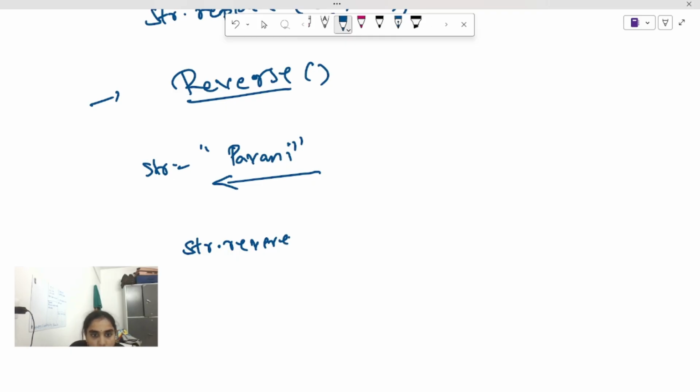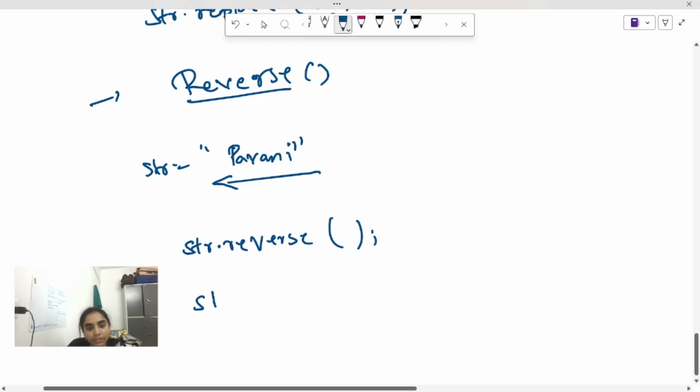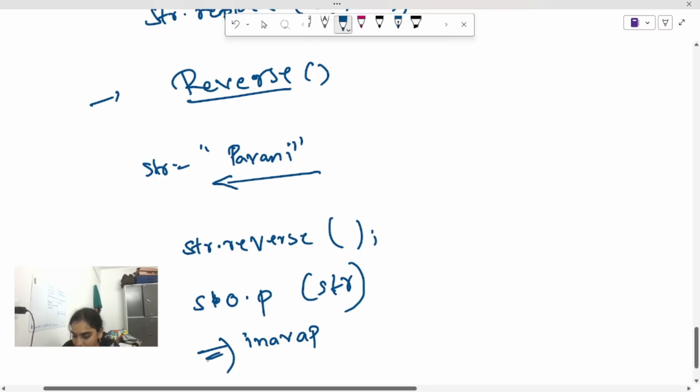System.out.println(str). We are going to get the output as INAVAP. This is reversing the given string.